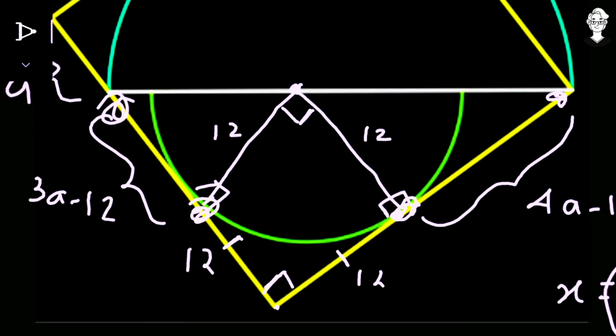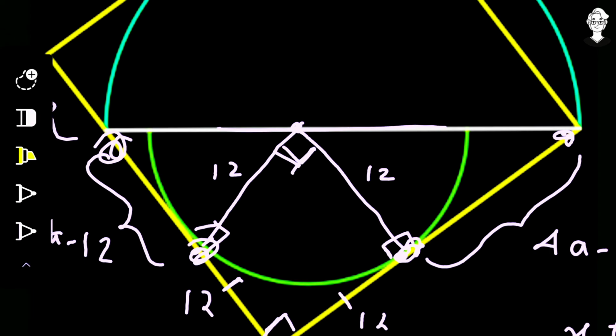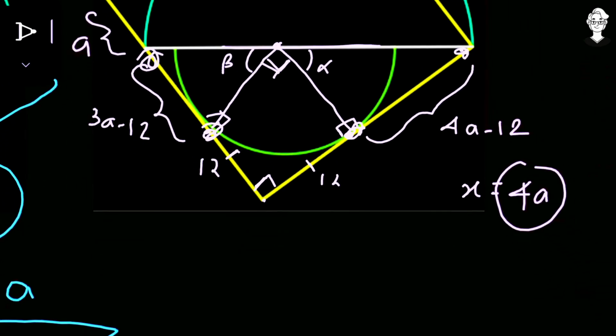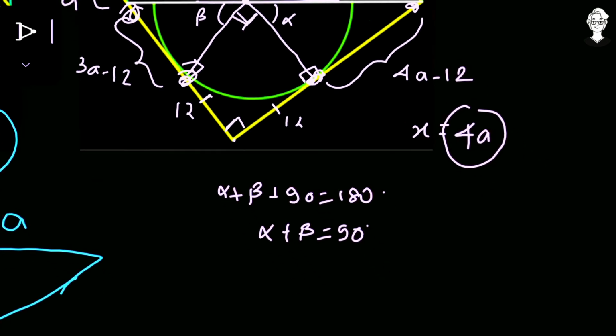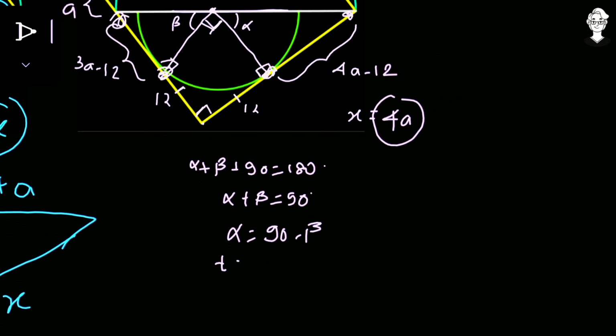Yes, now remember that this is a straight line, this angle is 90 degrees, so the sum of these other two is also going to be 90 degrees because of the angle sum property. So if this is alpha, this is beta, then alpha plus beta plus 90 equals 180. So from here we get that yes, alpha plus beta equals 90. Subtracting beta from both sides, alpha is equal to 90 minus beta. Taking tangent on both sides, tangent of alpha is equal to tangent of 90 minus beta, that is equal to cot of beta.